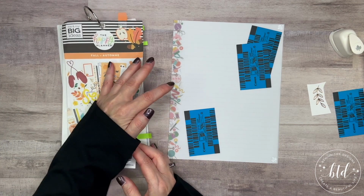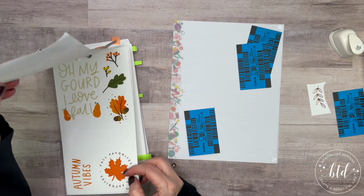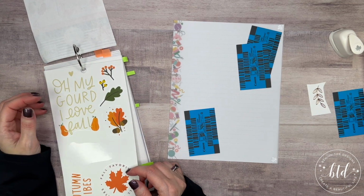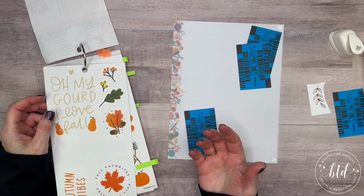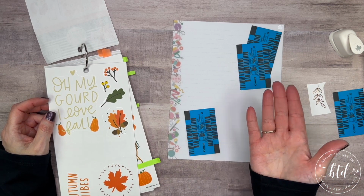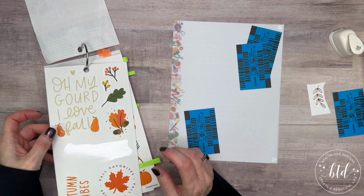So when you're using vellum, I always like to try and use clear stickers just because it looks a little bit better. The other thing you could do is, let's say you got your paper together, your vellum, and it just wasn't standing out enough for you. You could put behind it a piece of scrapbook paper, and then that image would kind of show through faintly. You could back it, just put it in your planner with some scrapbook paper behind it, or you can attach it to the vellum to give it just a little bit more look if that's what you're looking for.